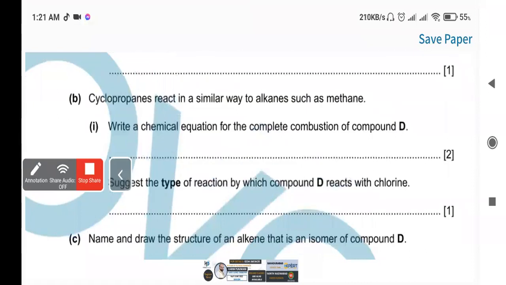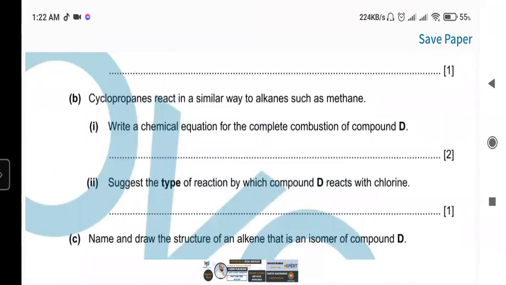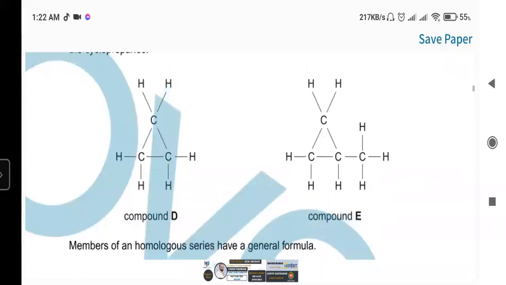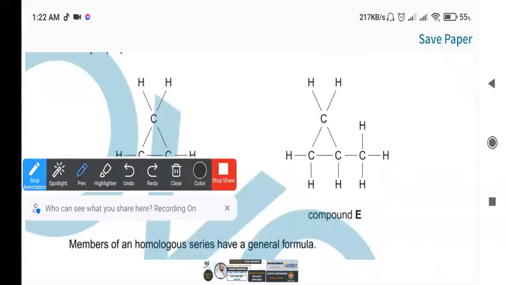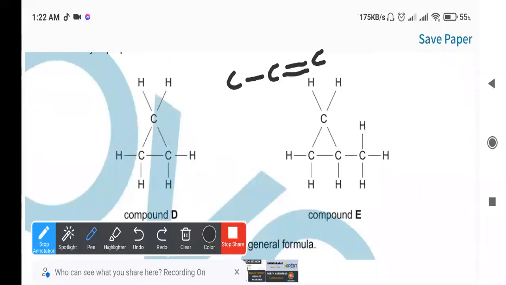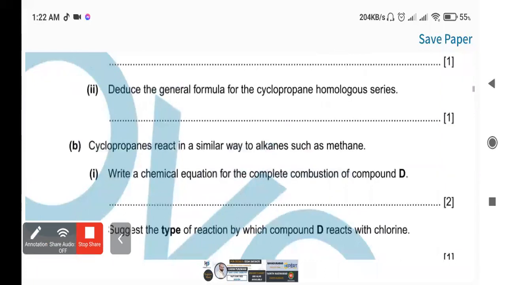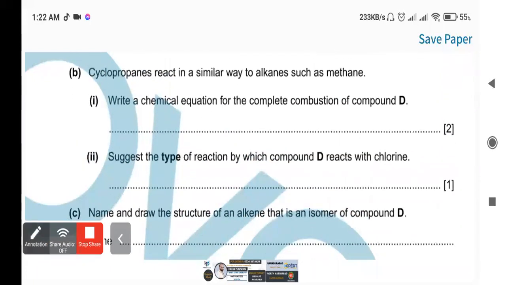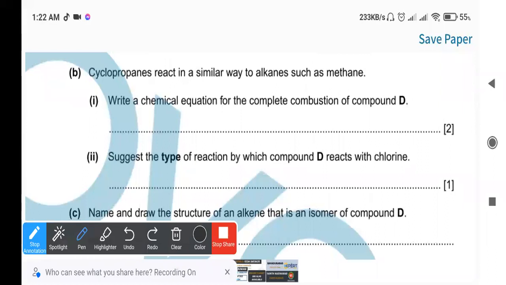Okay, you might argue that this is also the general formula for alkenes. Yes, that is correct, but their structures are different. Alkenes will have straight chain structures, but here these are cyclic structures and they're alkanes. Why? Because between two atoms you would find a single bond. The general formula might be the same, but that's not an important issue. So they are cyclic alkanes, and they would react in the same way as other alkanes.